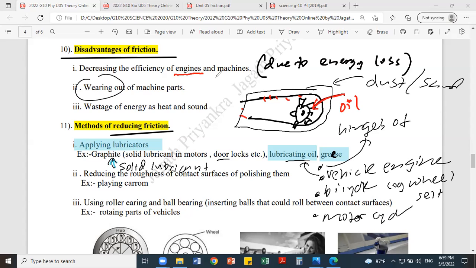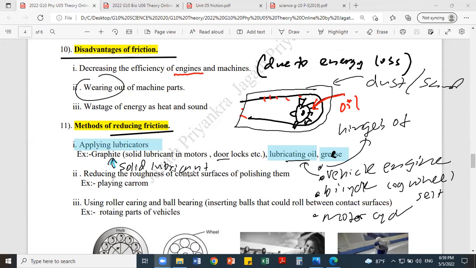O-level science paper was the hardest out of the main subjects, and the lowest pass rate also, the science actually. Maths was better than that. They are changing the way they ask the questions now. The structure of the question they have changed. Even if you memorize the entire textbook 100%, you will not be able to get it if you don't explore like this, right? Okay, so I gave lubricant, I gave a lot of things, no?